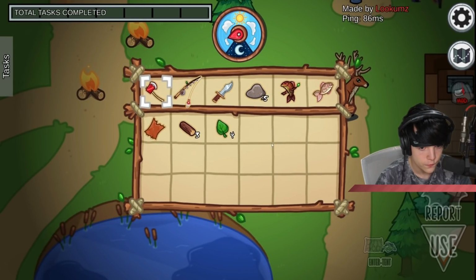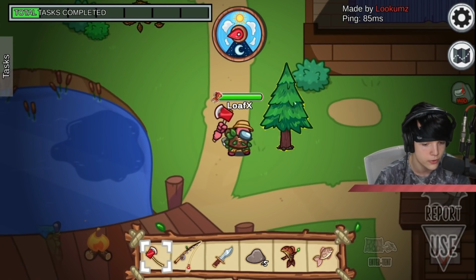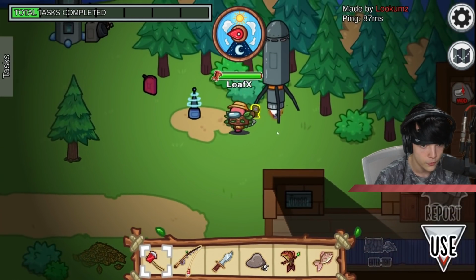And 5 leaf. Okay, I just remembered, though, we have to get our tasks done as well on the side of this, so this is going to be difficult. We should run around and do some tasks. Anyway, we need one more wood. There we go. We got all the wood we need. Let's go finish our tasks off before we craft our gun.